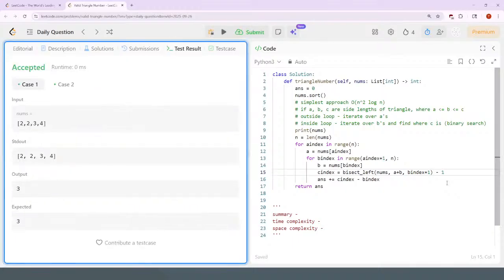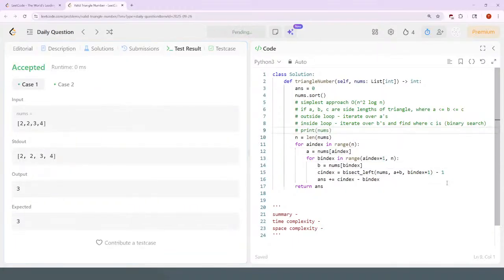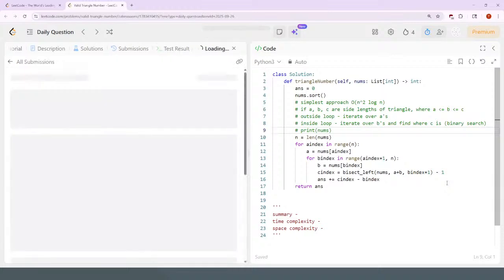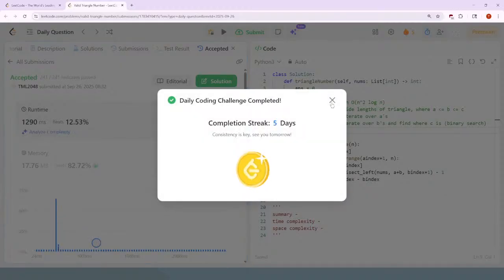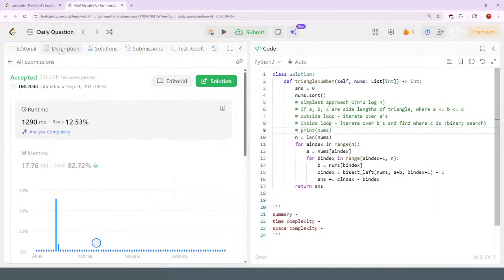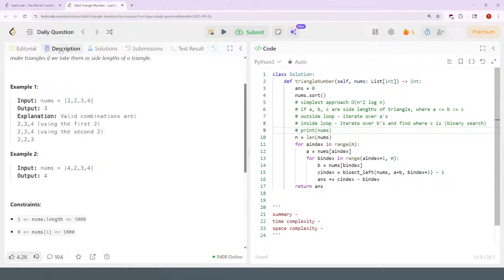Okay, see how fast this goes relative to other answers. Okay, pretty slow. 1290. Huh, interesting.